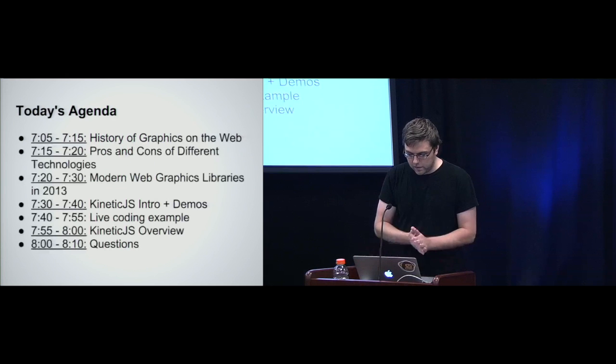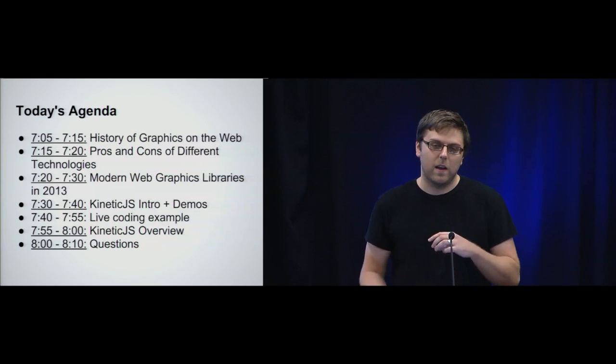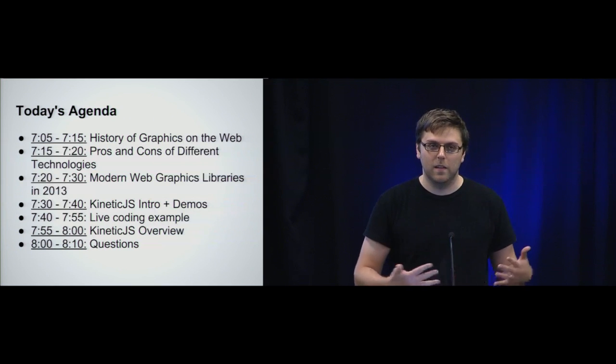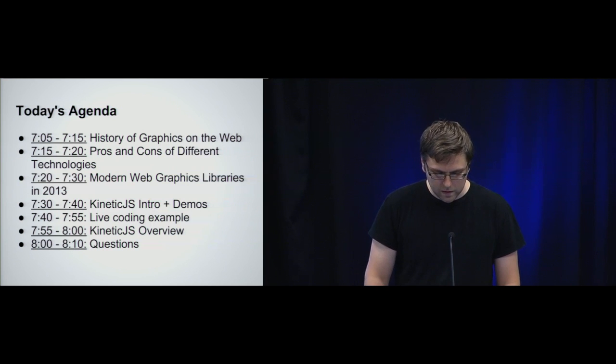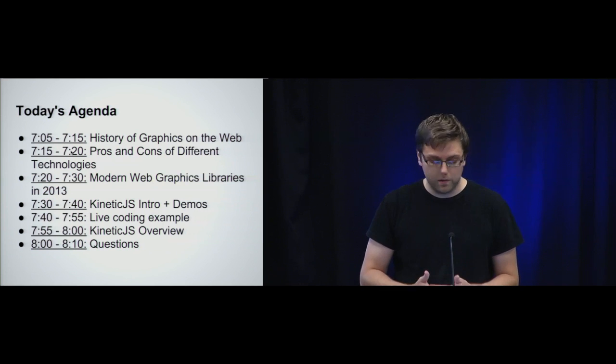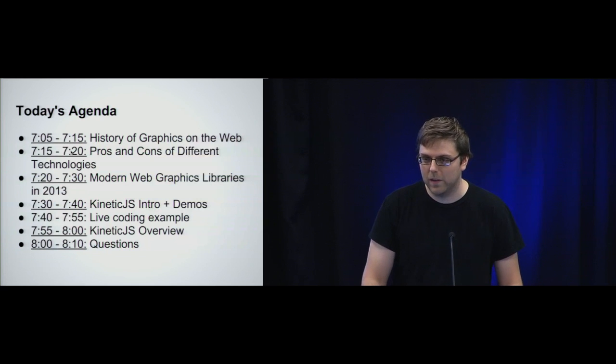So today's agenda, I'll quickly go over a history of graphics on the web to give you guys some context about how graphics on the web began, how new technologies came into play, and where we are today. I'll talk about pros and cons of different technologies, and I'll go over some modern web graphics libraries today in 2013. So that'll be part one. And part two, since I created Kinetic.js, it seems appropriate to talk about that one a little bit more than the other ones.